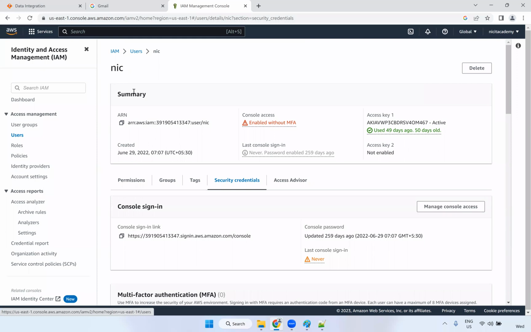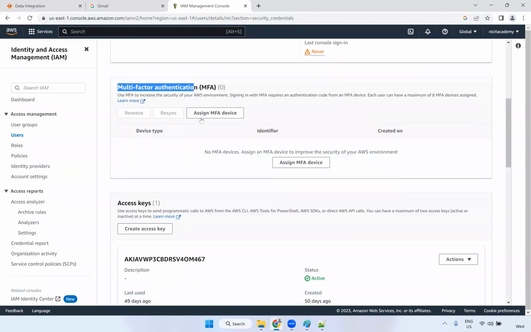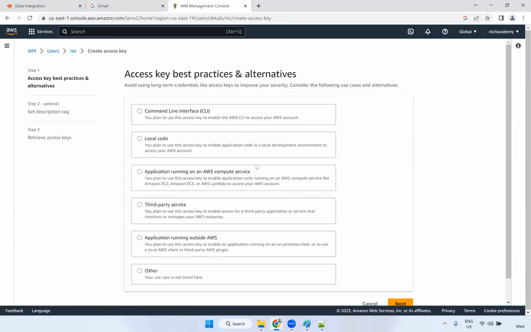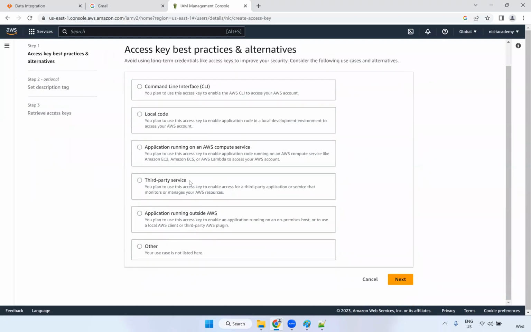just to create one user. That's it. Then inside the user, if you want to have multi-factor authentication, you can create it, assign a device, and then you can use the same one in the mobile, and then you can get the code. You can put the code every time you log in. And here we can go to access keys, create access keys, and you can go for which access key you want. Actually, they changed these things.